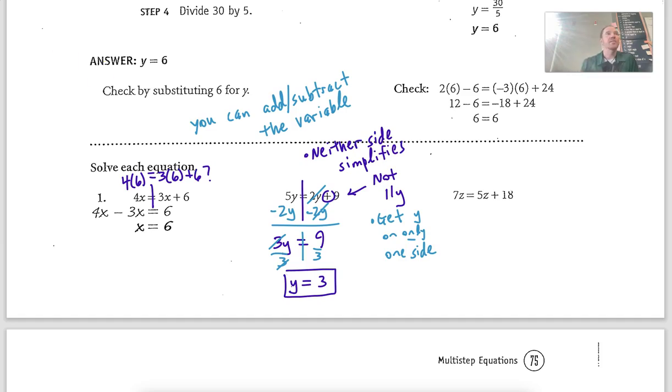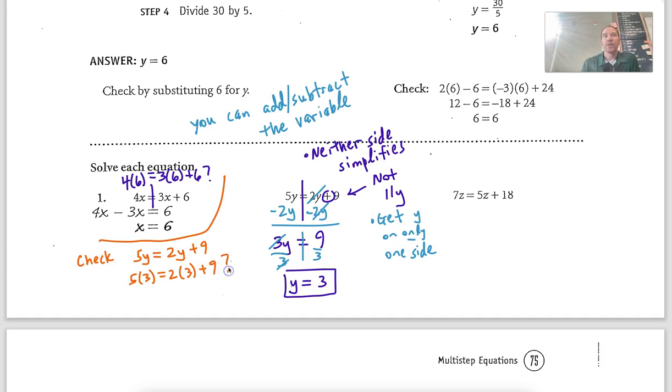I'm going to check this. Let's see what color I'll go. We'll go orange here. So doing the check step for this problem, I'll try to be quick. You should always be doing the check step though. So it'd be 5y equals 2y plus 9. That was the original equation. If we put that 3 in, it would say, 5 times 3 equals 2 times 3 plus 9.